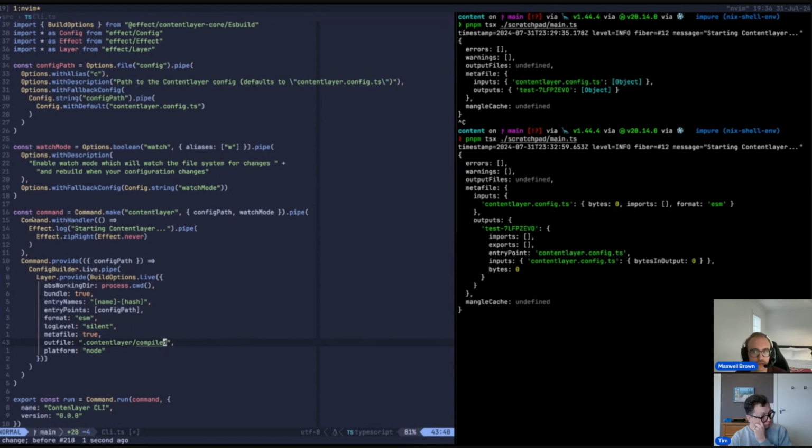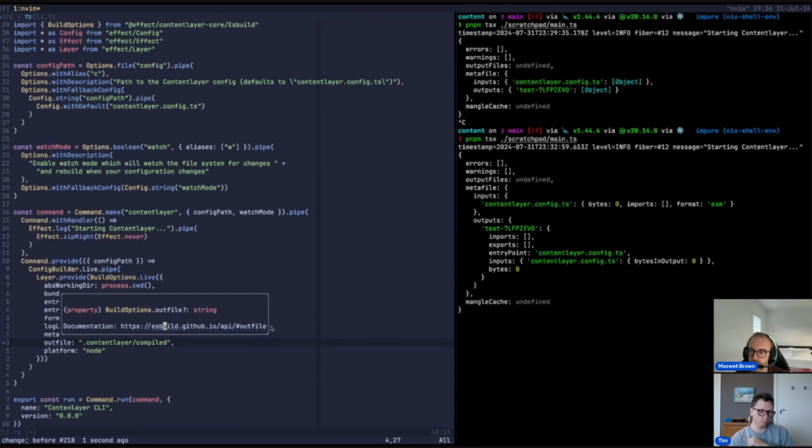Actually, let's just grab this for a second. This is probably the last thing we'll do today, and then I gotta head out, unfortunately. If there are multiple entry points, you have to use the outdir option, but outfile is the output file name for the build operation.